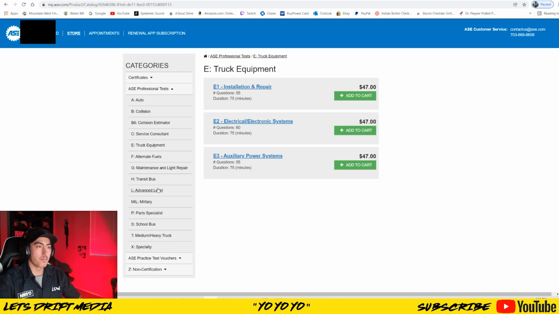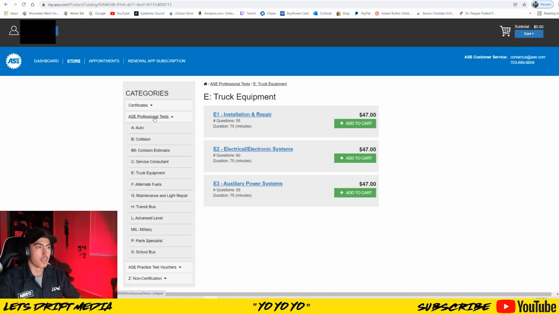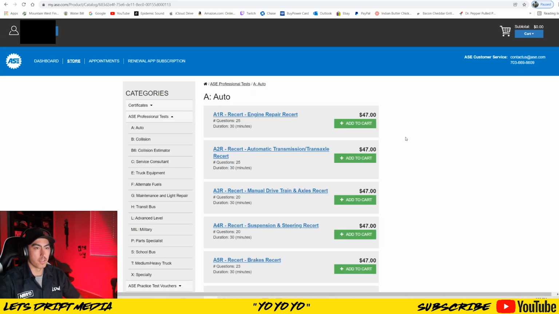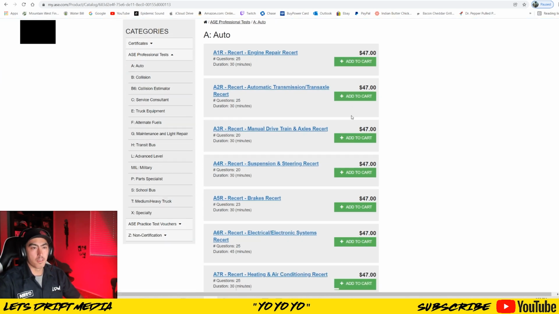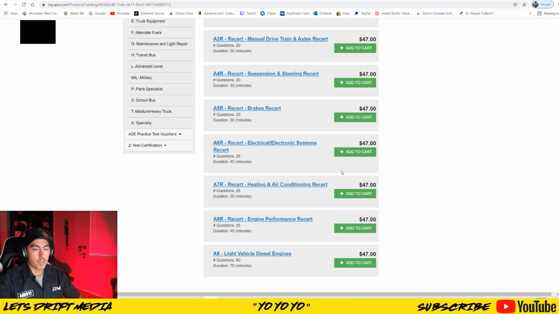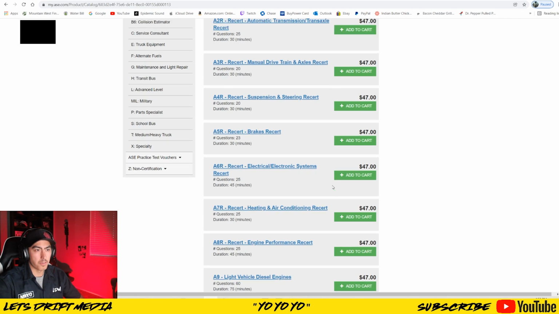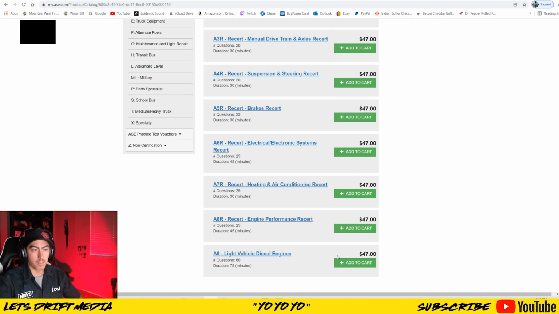There's actually a lot of areas you can get your ASEs in, but we're just going to go to auto for this scenario. So you can see right here, each test costs about $47. I'm not too sure if, oh yeah, that is still the research. So all of my research are still $47, and even the new tests are $47.